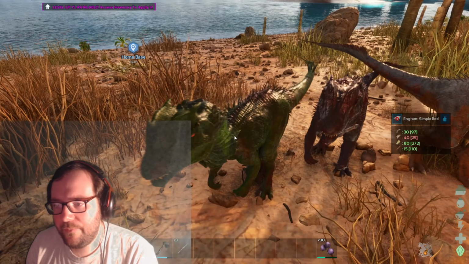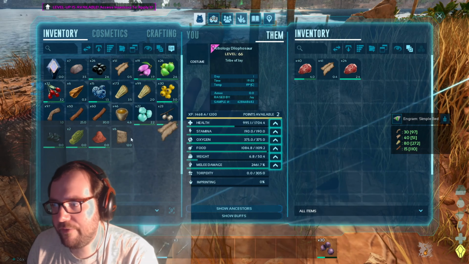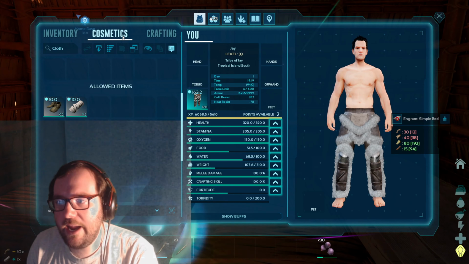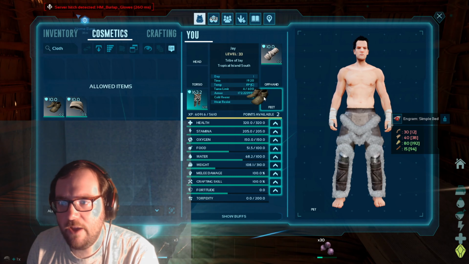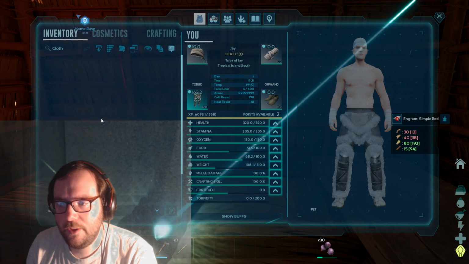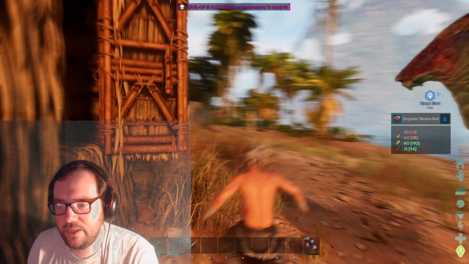Alright, there we go. How you doing on hide? 26. Alright, we've got more than enough. Way more than enough. All right, we got some very strong pants, which we should probably save for the snow biome, if I'm gonna be honest. All right, we should be good. We managed to survive an entire day.